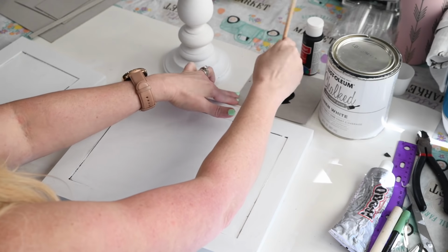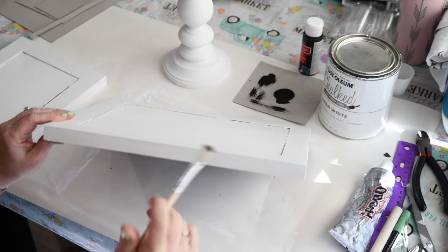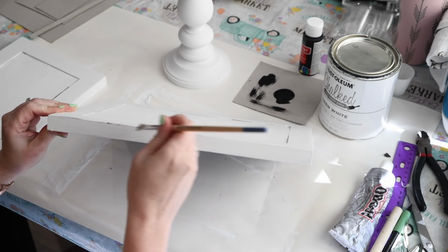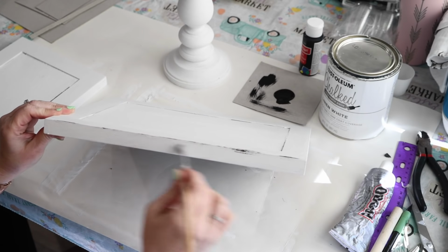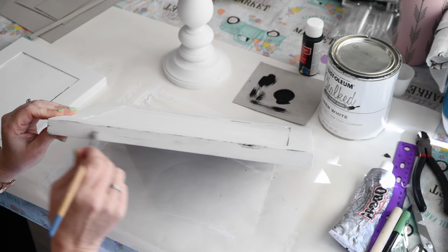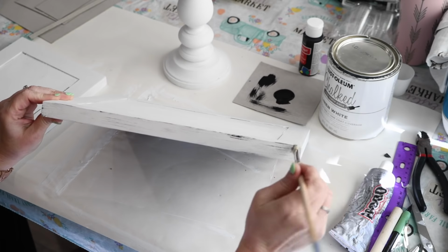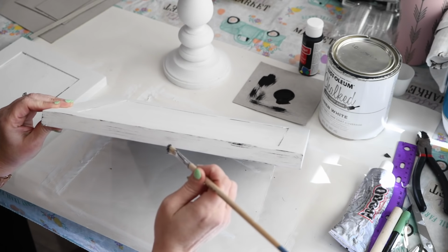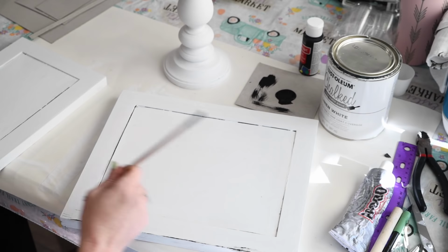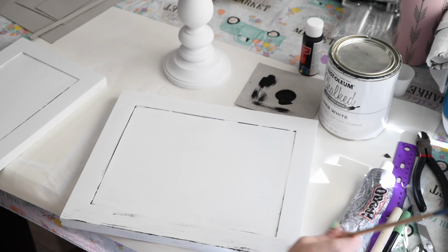Once my frames and candlestick are dry, I am now going to distress the whole project. So I take a little bit of black paint and I use a dry brush and I get just a small amount on my brush and then I start lightly wiping it onto my frame. Now you're going to notice that this is kind of a long segment because I wanted you to really see how slow I do it, because I use a very light hand because you can always add more. It's a little harder to fix if you add too much, which you can just paint right over with the white. So again, I'm just lightly running my brush across with the black.